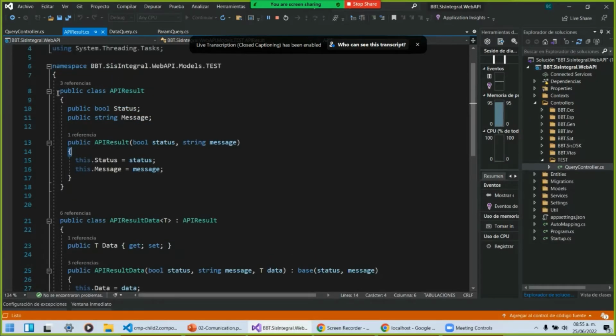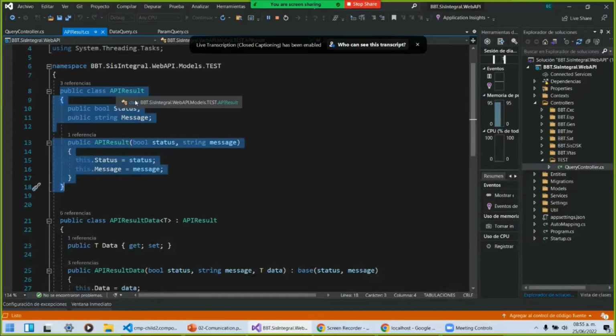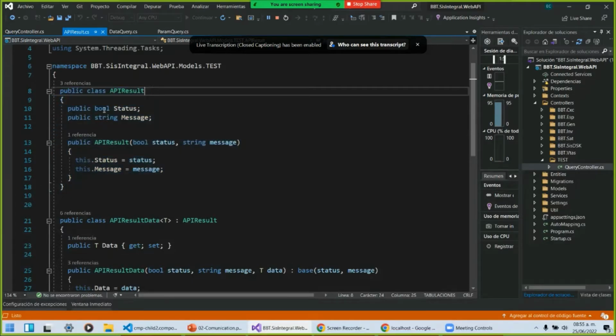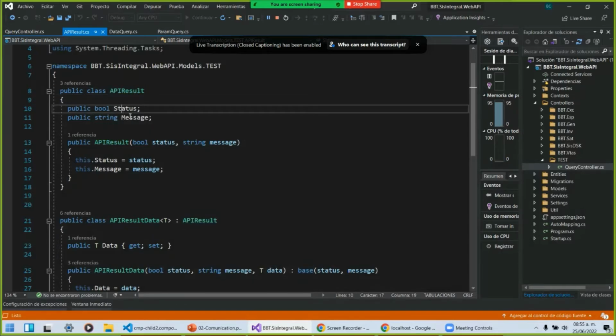Here is a class called ApiResult. It has two properties, status and message. Status indicates to the client if the query was correct or not. It will be true for a correct answer and false for an incorrect answer. And this field indicates a message from the API to the client.